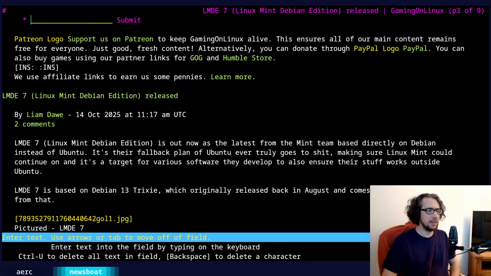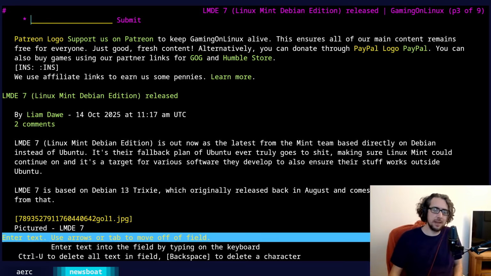It's their fallback plan if Ubuntu ever truly goes to shit, making sure Linux Mint could continue on. I totally believe, as everyone who follows me knows, that Mint should jump ship today, yesterday, like now. Debian is a much better base for Linux Mint.